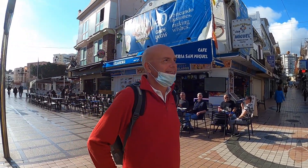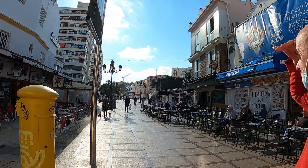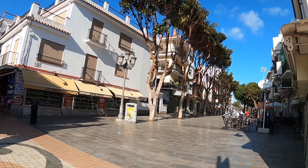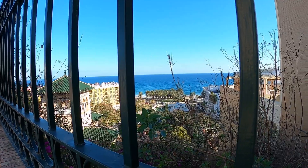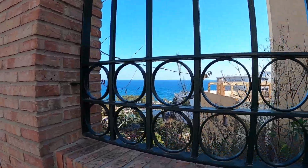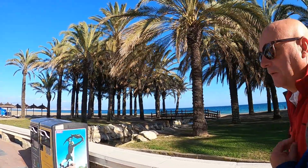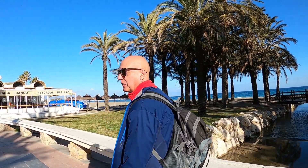I think we found the centre. There's still a lot of things closed — it is out of season. I don't know how we get down there. The road seems to be leading us west, but we want to go east down to the beach. It says it's 15 degrees. I've got my fleece on, my jacket on — it's freezing. I'm actually overheating a little bit while we're walking around, but the minute we stop there is a bit of a breeze. It is lovely.